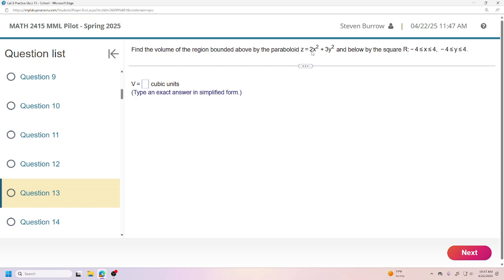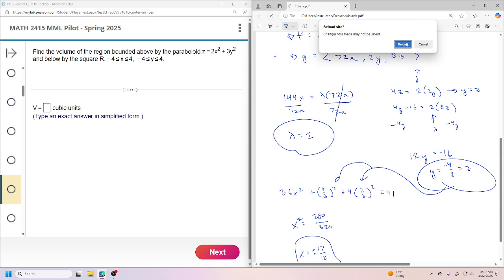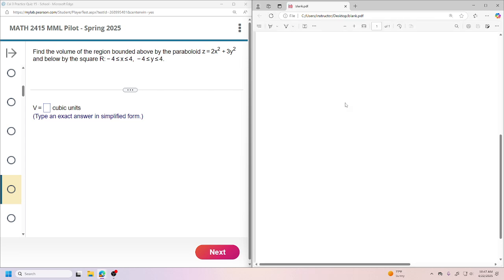So find the volume above and below. Oh man, look at this. I'm just going to set it up. I'm not going to actually do it because I feel like it would waste your time. But I could definitely set it up here. So we're finding the volume. You can do a triple integral if you like, or you could just say top, bottom, down here. So it's above by this much and below by the plane, essentially. It's like minus 0, essentially. It's like this minus that, top minus bottom. Or you could do a triple integral, that's fine too, of course.